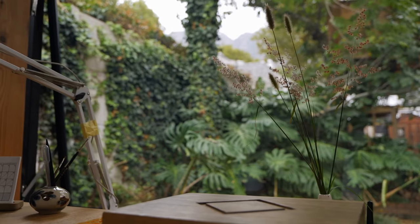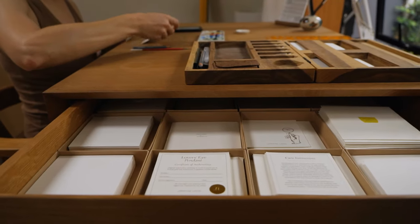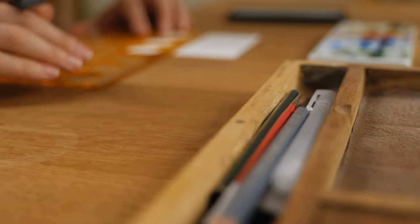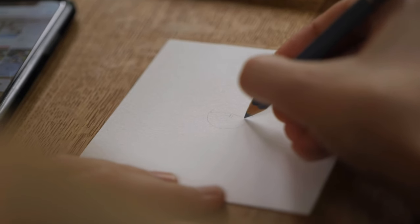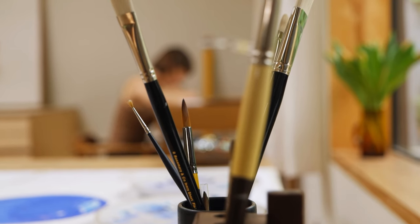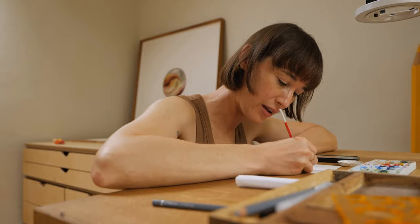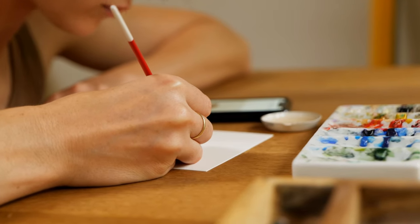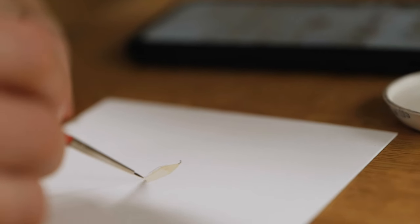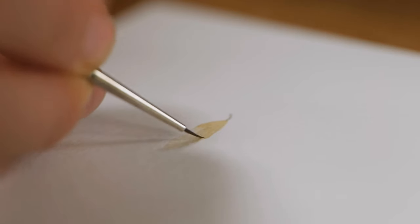I start out by finding the center of the page and deciding on a circumference for the object — whatever feels right within about three centimeters. Then I've sketched out a very rough outline and I will keep the circle just for a little while until everything's been placed, and then I will erase it. And so now I start painting. One of the most common misconceptions about my work is that people think I work with a magnifying glass. But I tried that once and it was so disruptive that I never painted with a magnifying glass again.